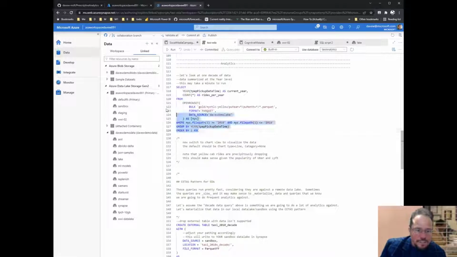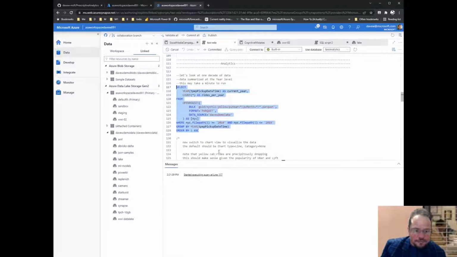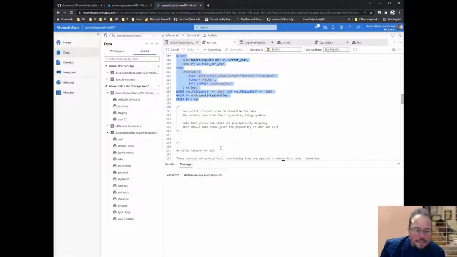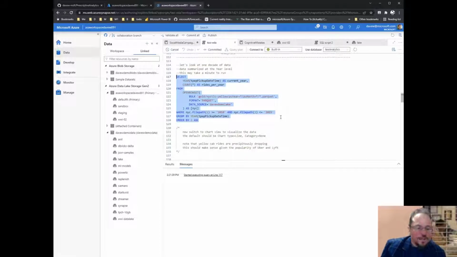If I take a look at this data, I'm actually going to run this so you can see it real quick, but you can run it on your own if you want. It is going to take a little bit of time because, the way I have this set up, I'm querying a remote data lake. Whenever you're querying a remote data lake, it's not always going to be fast, but that's not the point.